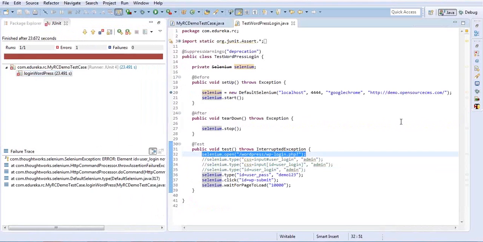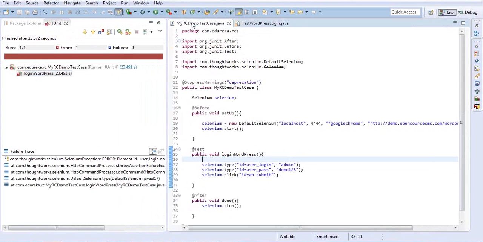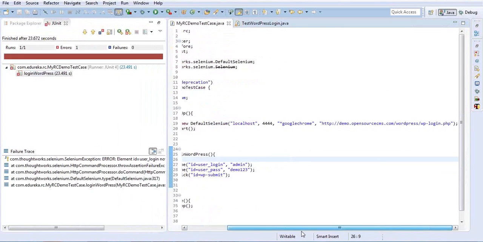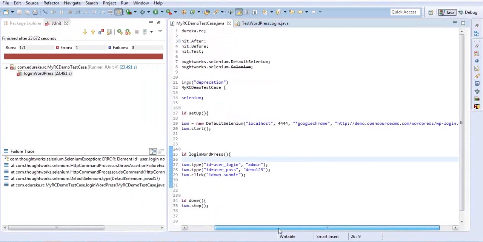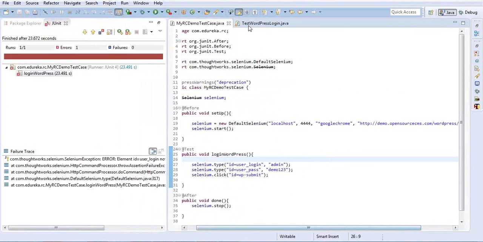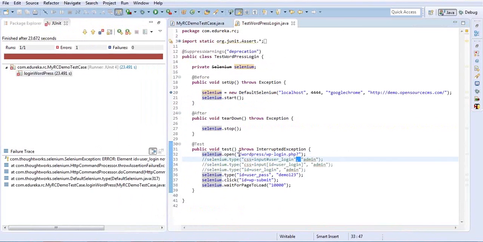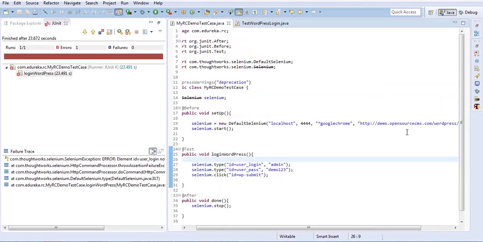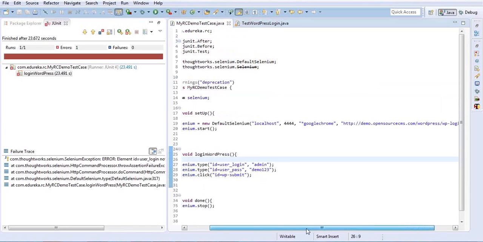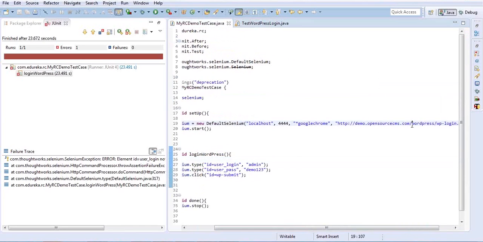Okay, I think something is wrong in the URL. Yes, this is how the URL looks. I'll put the domain name here in the URL, and within that domain I'll go to the specific location where I wanted to go.